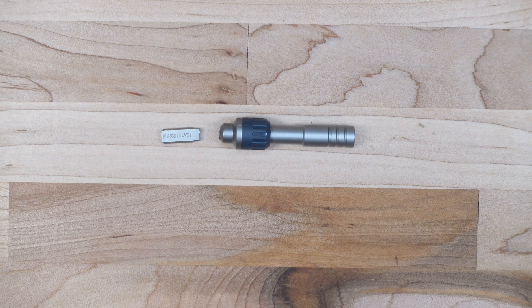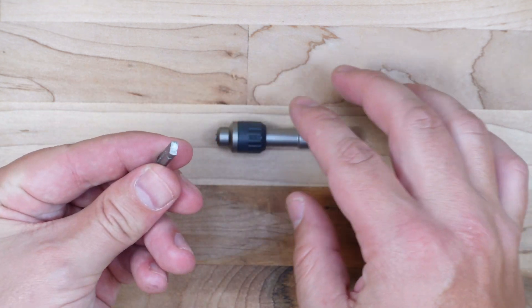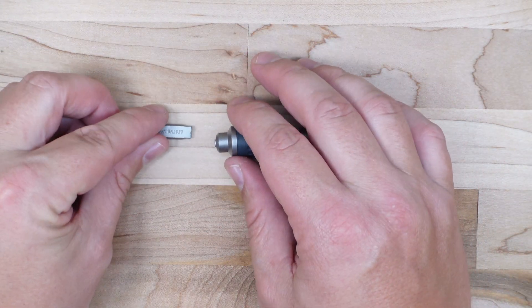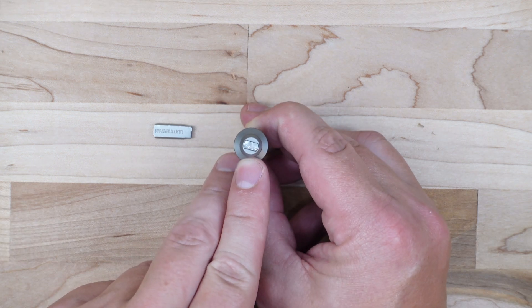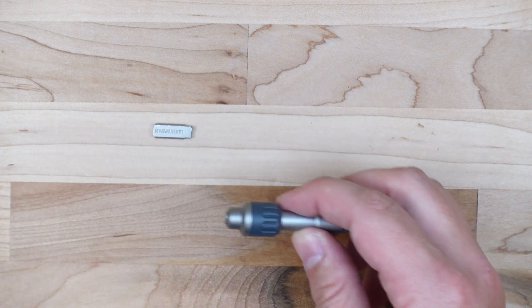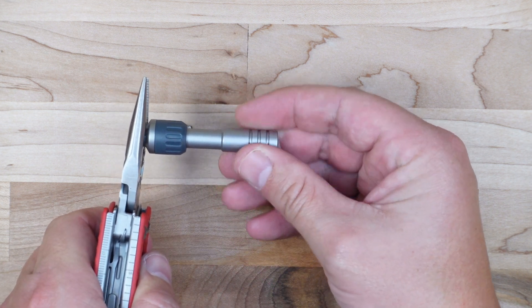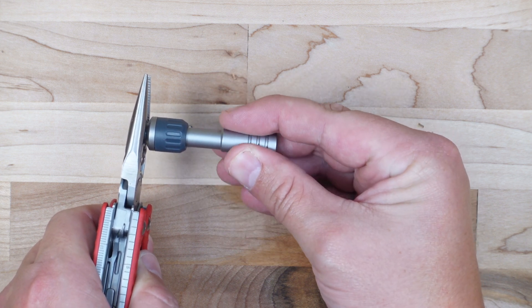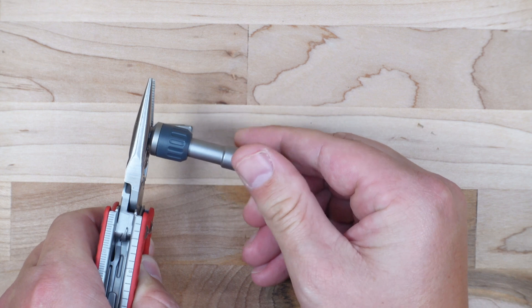Here's the aftermath of the Leatherman ratchet testing. As you can see, the ratchet is still in one piece. However, the tab that goes into the Leatherman tool snapped off — pretty cleanly, not a lot of twist or anything like that; it just sheared right off. I had the bench vise clamped right up against the tool, trying to give as much material as possible in the vise so the little tab wouldn't twist or deflect. I guess it was just too much for the bottom of the Leatherman ratchet driver. The internal components have definitely received a little damage — as I rotate it, it feels a bit sloppy. The teeth don't feel evenly spaced anymore, and there are one or two spots where it kind of sticks, like the teeth have been flattened or damaged. But it still locks in the opposite direction in every position of the ratchet.